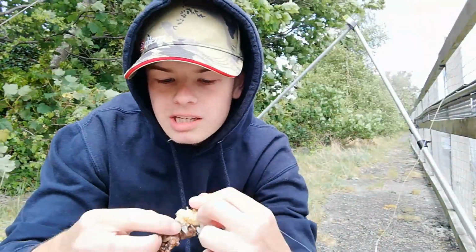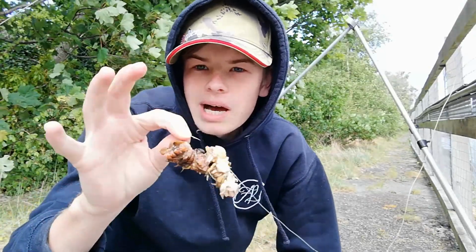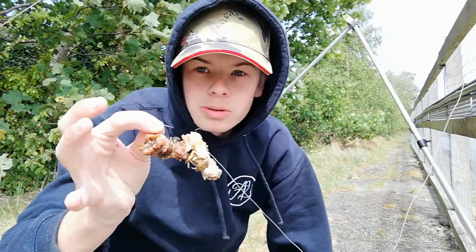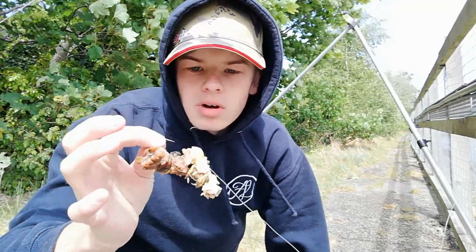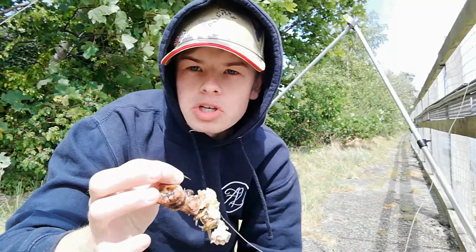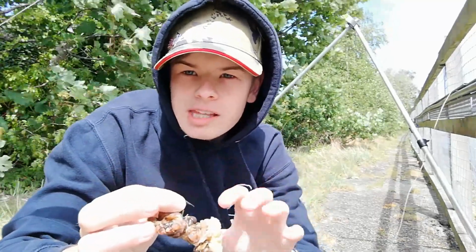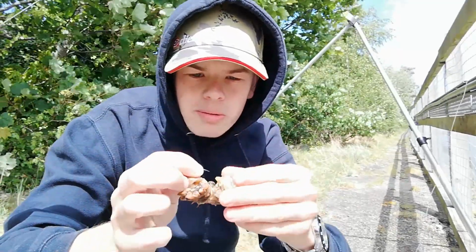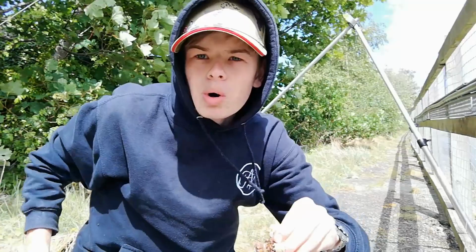Baits for fishing. It's just crab, just peeler crab like that. Now, Matty's fishing quite small peeler crab baits, and I've sort of gone for a large one on the top and a medium sized one at the bottom. All you've got to do really is peel the one crab, take all the legs and claws off, peel the shell off, and then you can just put the body on, leave all the guts in and everything like that. And then when you've got an old one, you can see the old scraggly one at the top, I just like to get my bait elastic and I'll just try and mould it back on.